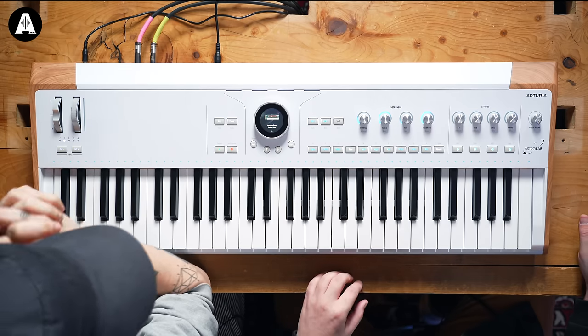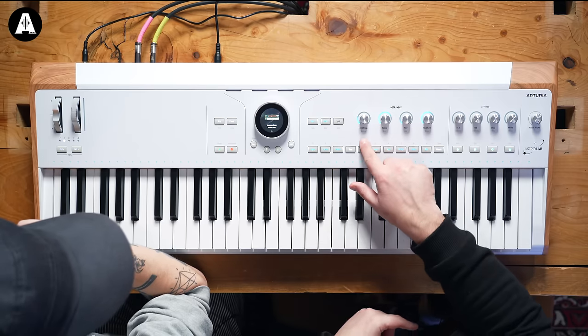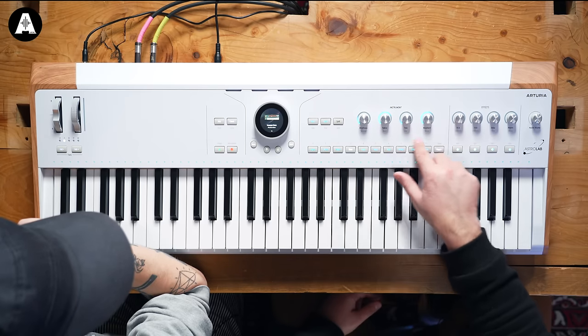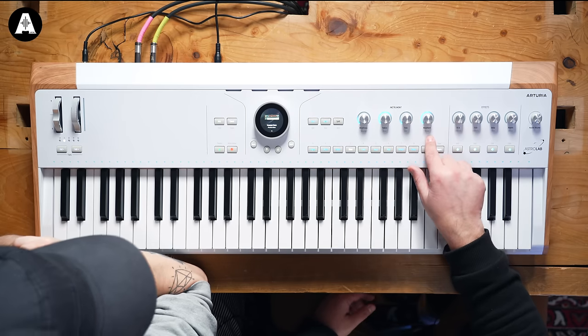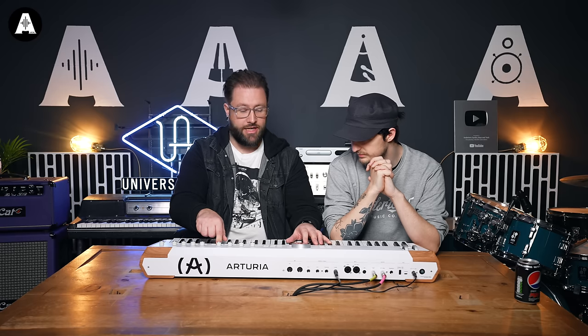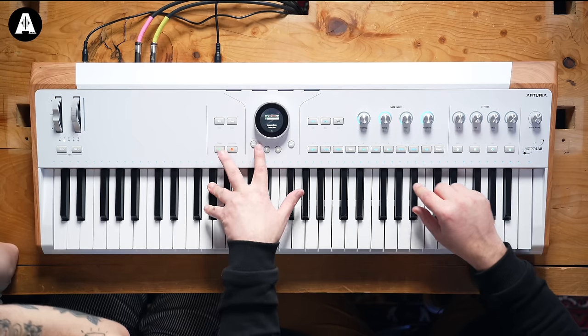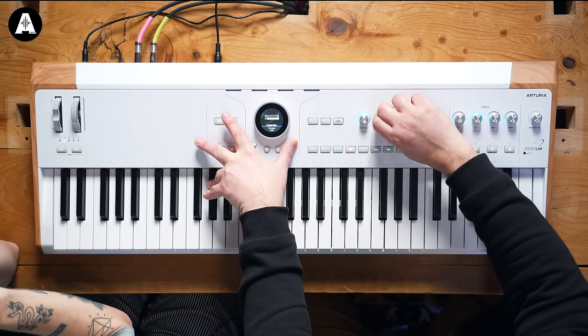I know, man, I like it. So there are a couple of shift commands. I'm not sure how well it's coming through from the top down, but you've got shift commands for each thing. So you've got the brightness, timbre, time and movement, but there's also a 3-band EQ as well. So if you're on a stage and you need more bass for that sound, I can't imagine why you'd need more bass for that sound, but it is as simple as that. So you can totally do that really, really quickly.